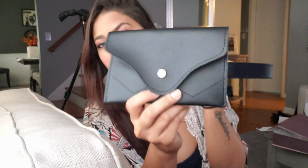Now, the next thing I got is kind of similar. It's like a fanny pack, but in disguise, okay? So a lot of you ladies, you like to wear the skinny belts around your waist and stuff. Now, I got this because it is like a purse, but it's a purse on the belt. So when you have the belt around your waist, this could be on your back underneath a cardigan and nobody would know that it's there. And you can keep your ID there and your money there. And it's kind of like a hidden wallet for if you're going bar hopping or whatever, so you don't have to carry a purse. That's the only reason I got it, because it made sense to me.